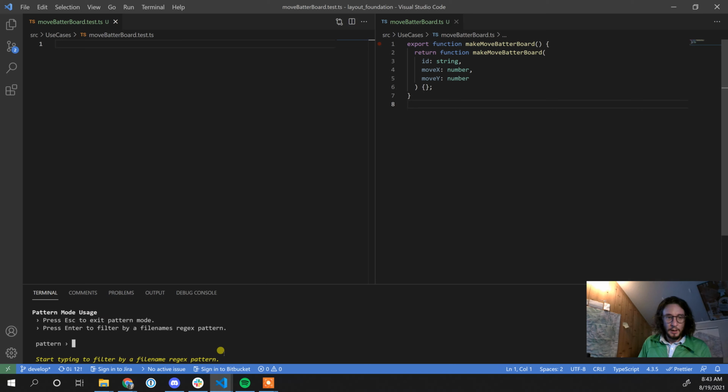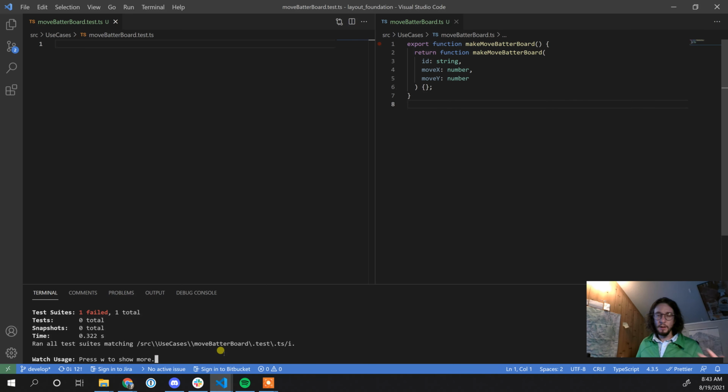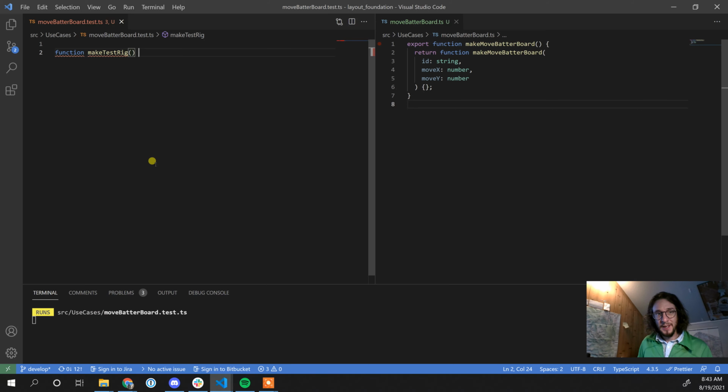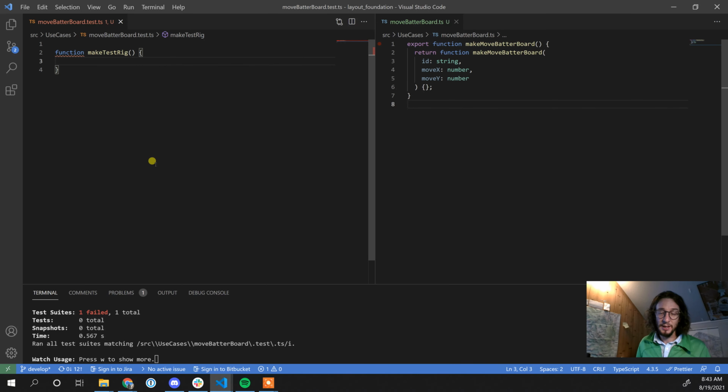All right, let's get our test pointed to the right thing. So P, we're going to go to move. We're just going to limit our testing to one script, because there's a lot of tests going on in this thing, and we're now just testing move batter board. So the first thing I always do when I create a script is make a function, make test rig. I like doing this at the top. Every time I've made a set of tests without using a test rig, I always end up expanding it, going back and having to add this test rig in there because you always end up needing these things.